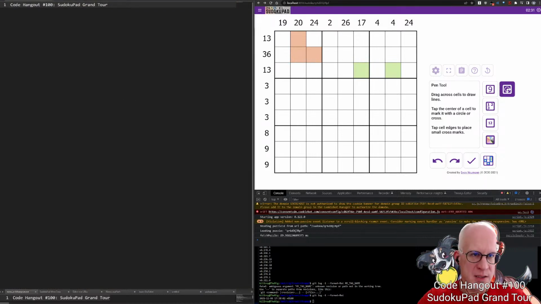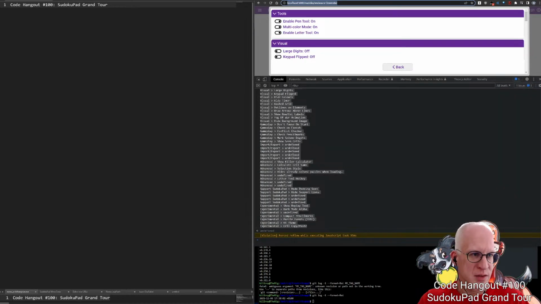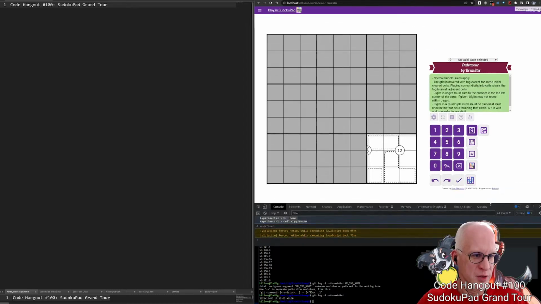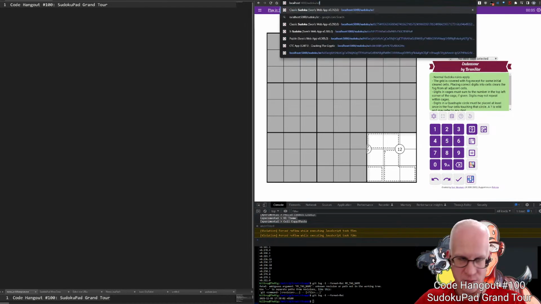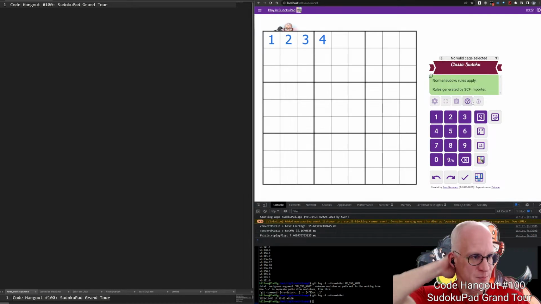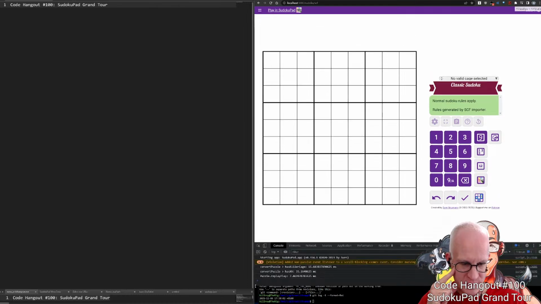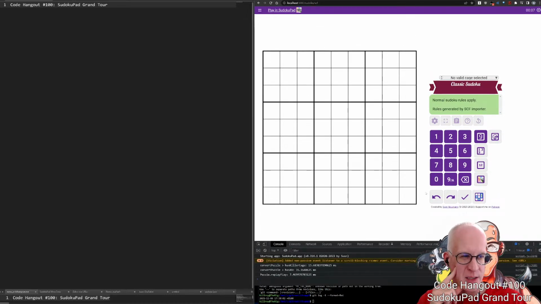All right, let's jump straight into the present. I'm going to reset that because that's solved, and it's not the best puzzle to show off, so I'm just going to go with something like this. This is the current app that most of us use on a daily basis now. It's a standard Sudoku app. We have our grid where we enter our digits. We have the name and the description of the rules in the puzzle. We have our little killer cage calculator up here. We have our settings, our full screen, which I use personally all the time on my phone.